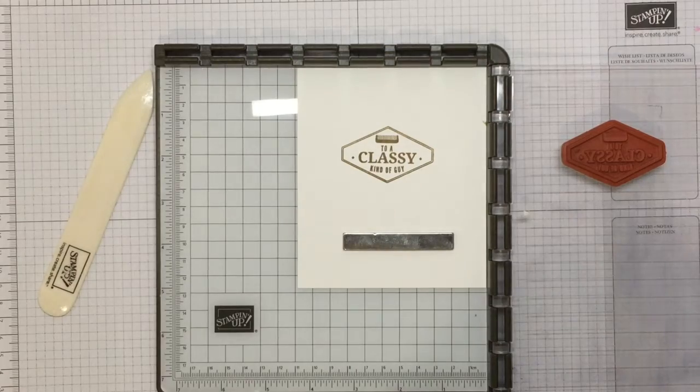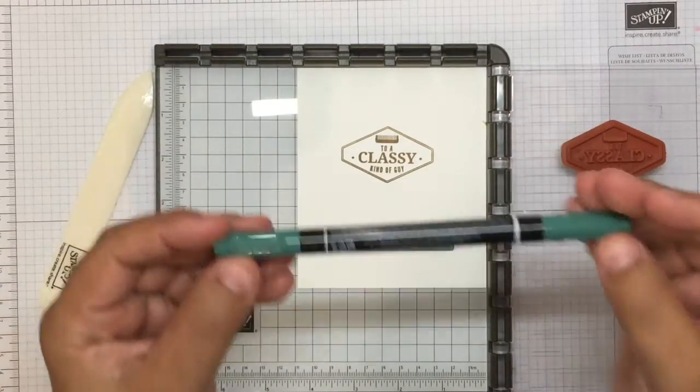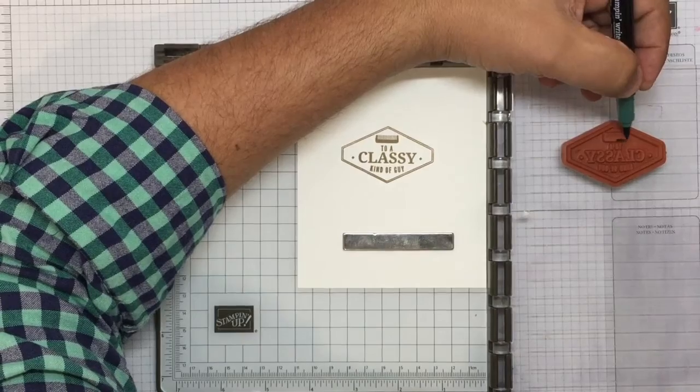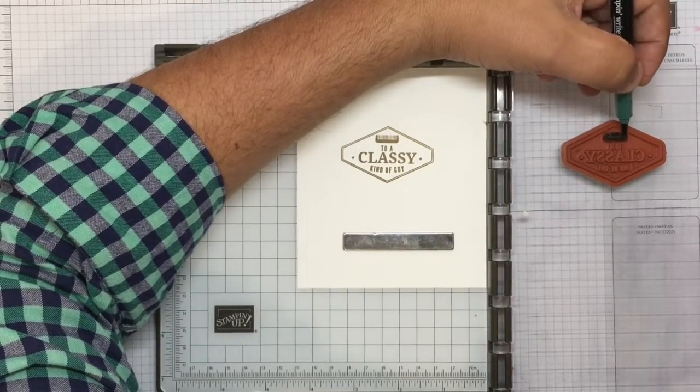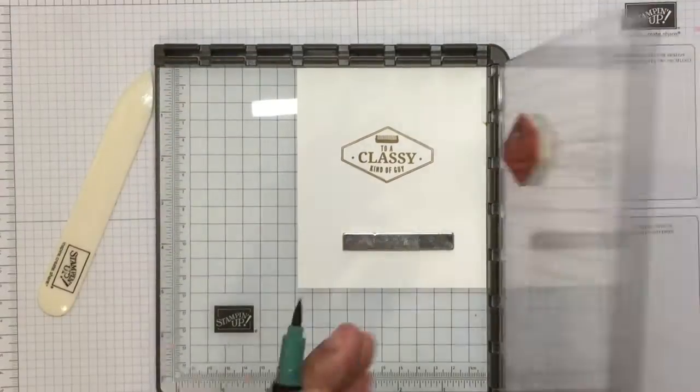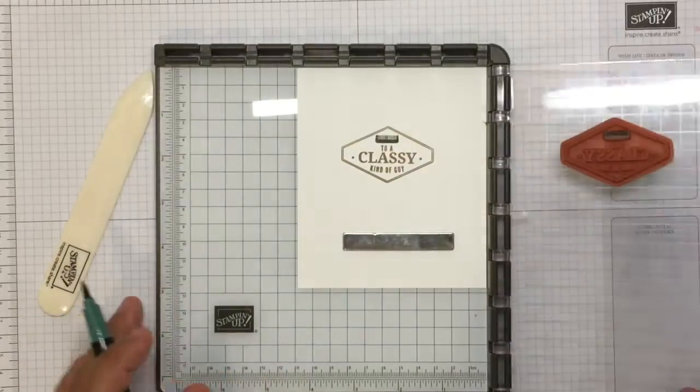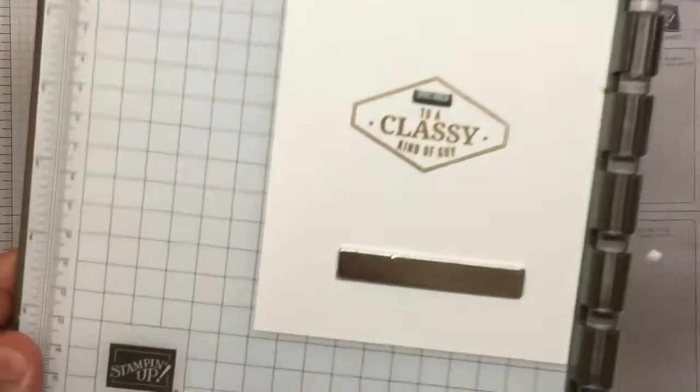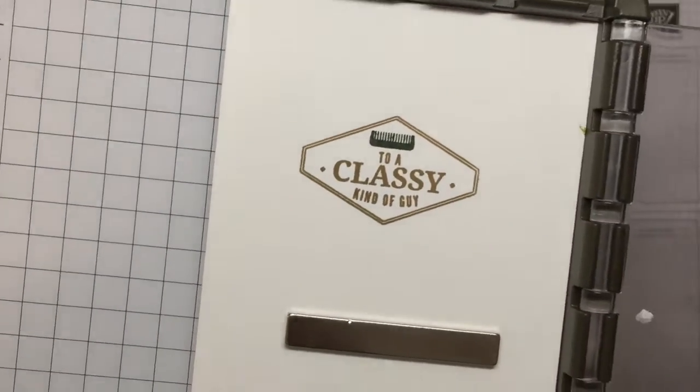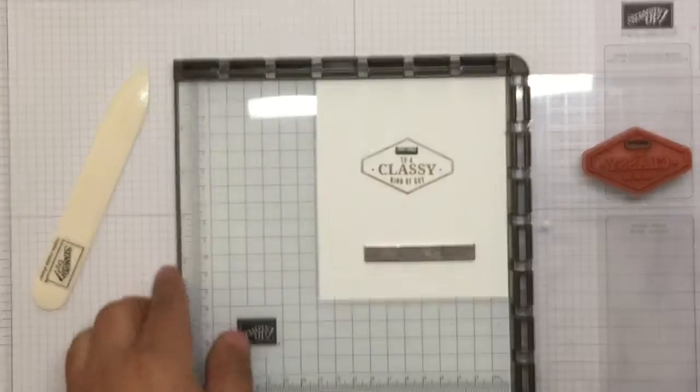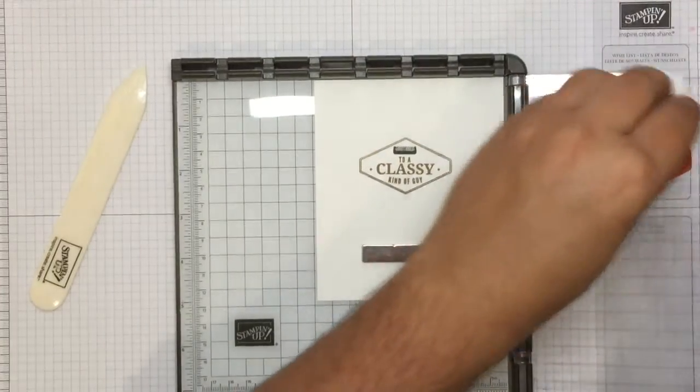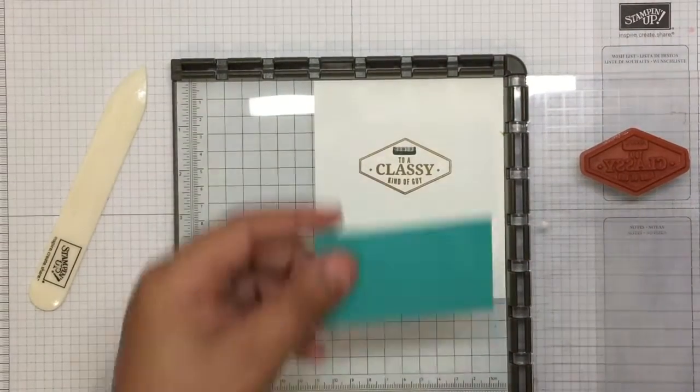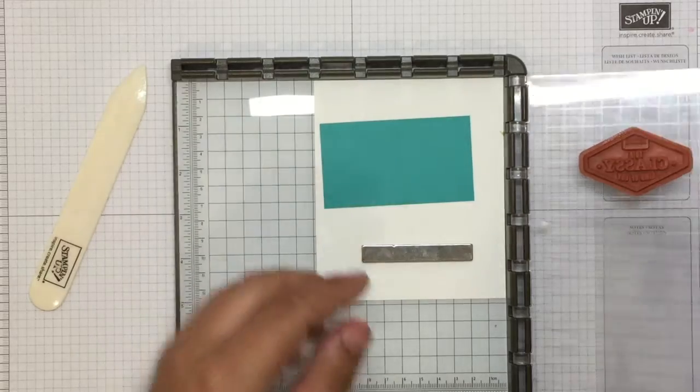So what I'm then going to do is, I'm going to color using a marker. Now, I'm not going to move the stamp off the Stamparatus, so I'm just going to color in the comb. There we have it. Can you see that? I'll lift it up a bit. And that's a Tranquil Tide comb. So what I'm going to do is, I'll just clean that again, without taking it off. And I'll do the same thing. Just put the scrap there.